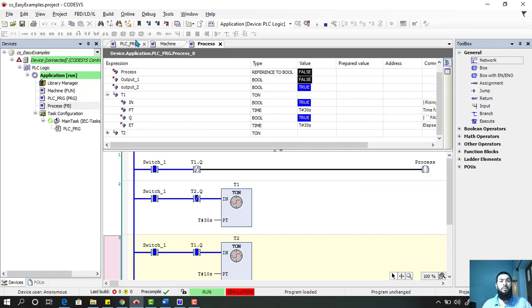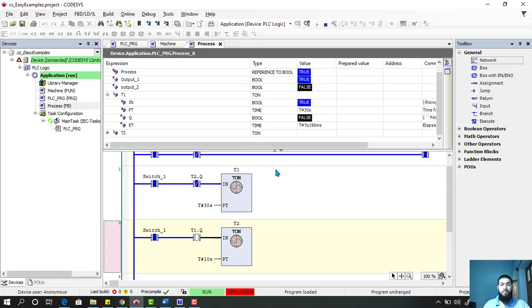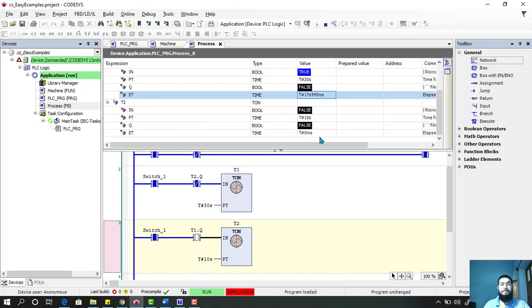The process is off now. Yes, now it was off and then returned. So this is going to work that way. Our T1 is running, 10 seconds, 11, 12. It will run for 30 seconds and then timer 2 will start for 10 seconds.